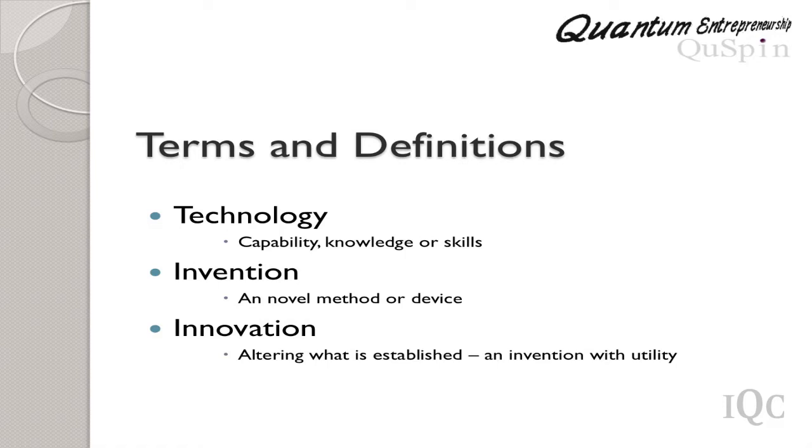The invention is just something. It doesn't need to be useful per se. It doesn't even have to have utility. But what we really want to talk about when we want to engage people in the public sector or people with money is an innovation. And the innovation is really when you have something that can alter the behavior of the people, of the world you're living in, of the society you're growing up in. That's when you see an innovation. There's a difference between invention and innovation. Usually here I have an invention with utility, trying to get to that point of it being a bit more useful than just useful.